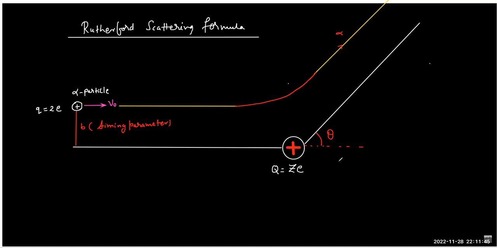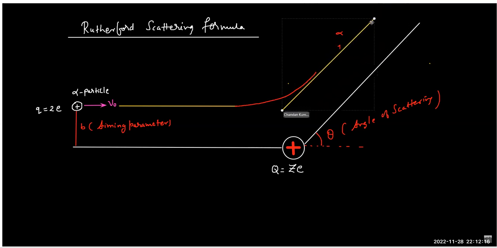Can we say? Yes. So this is the angle of deviation, which we also call the angle of scattering in this case. Basically, it's a deviation angle, but we call it angle of scattering. So we say that the alpha particle has scattered by angle theta. This is how we say it. These diagrams are all highly exaggerated. So don't think that this is the actual diagram. This is a diagram for my convenience. This is good. So far, so good. I think you can understand this.